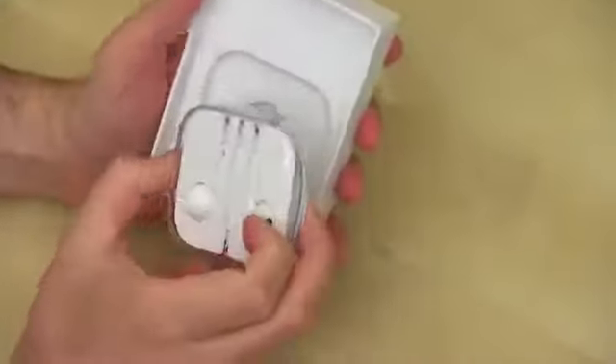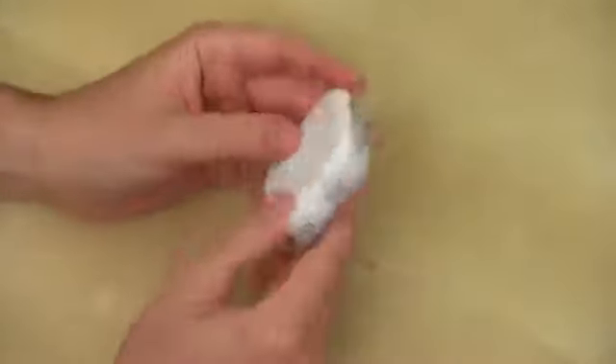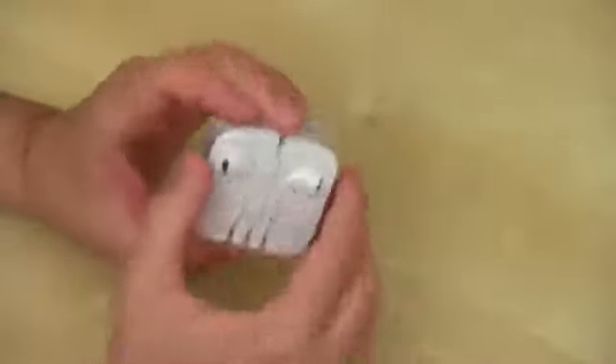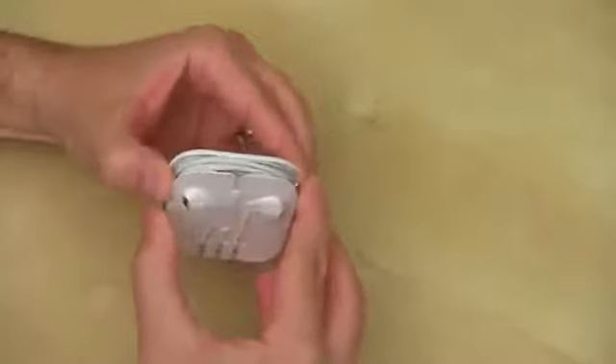Go ahead and take this out of the plastic — that just fell right out. Push it off to the side for just a minute and see what else we're going to get in the box. EarPods with remote and mic. I mean, how much instruction do you need for earphones? Put in ear, listen to music, plug into device, and that's it. Here are the EarPods. Apple said these were about three years in the making, so it should be pretty impressive. Relatively light, kind of cheap-feeling plastic case, but they do come with a case, which is better than we've seen with previous stuff.